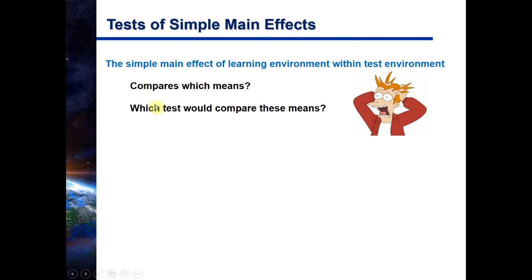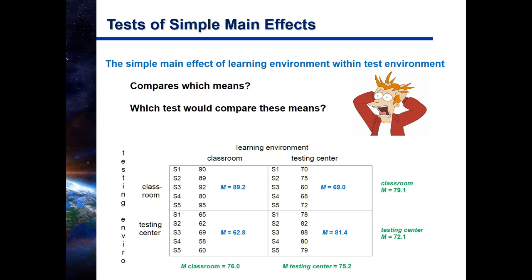You might remember from the previous lecture that whatever we put here in this place, so if we want to look at the effect of learning environment, that means we're going to compare the different means for learning environment. And whatever variable comes at the end of the sentence tells you what you're going to break it down by. So we're going to look at the effect of learning environment separately for each of the different levels of the testing environment. All right, so let's actually look at this so it makes more sense.